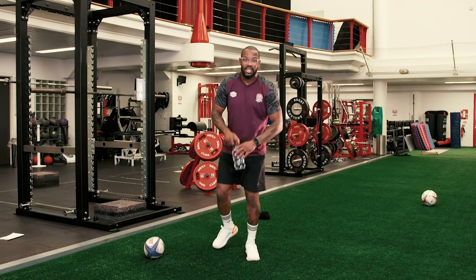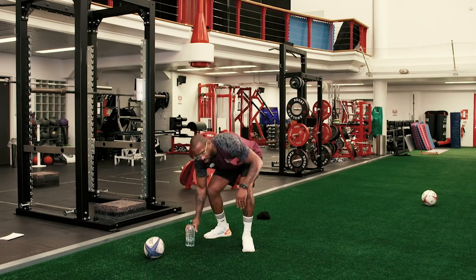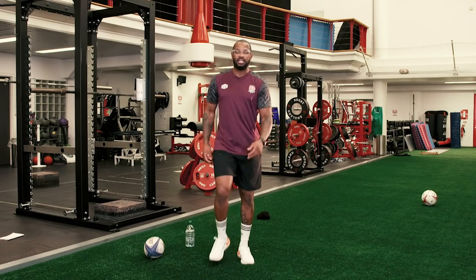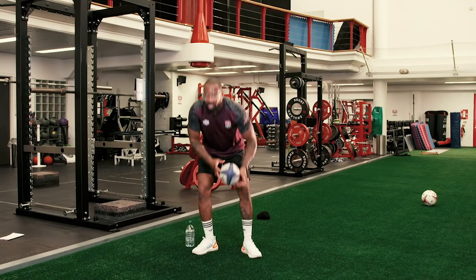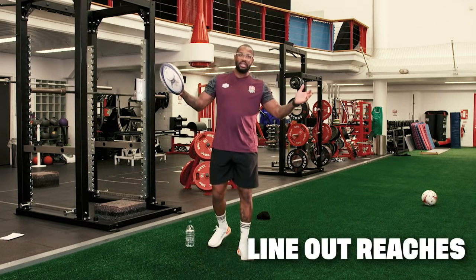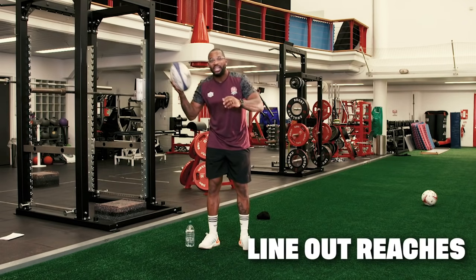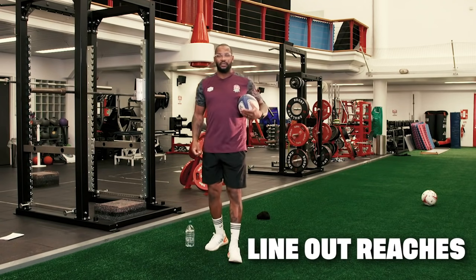Absolutely loving it. Take 30 seconds rest, then we're going to get into the next bit. Don't go and sit down or cross your legs — I want you to stay on your feet, even if you're just having a little march, making sure you're keeping that blood circulating and keeping the heart rate up. While you're resting, I'm going to explain the next segment. Going into a line-out — something I've never been a part of — but it's a brilliant art form. Look at the likes of the Exeter Chiefs and the Gallagher Premiership, and also look at some of the champions we have: Johnny Hill, who got his debut just last week in Italy when England won the Grand Slam, and the king himself, Mario Tojo.